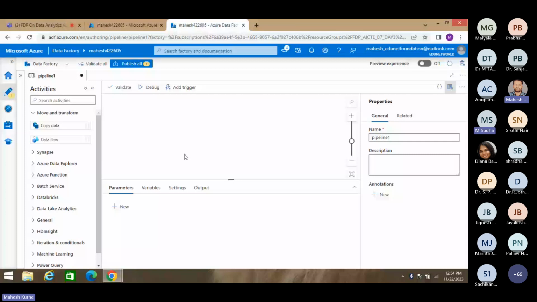Okay, now I want to copy this data, which has common values in these two tables, into one place. This is the concept where I'm using the data flow, where I will perform a join operation on these two tables, take the common values which are there in these two tables, and put them into one table. So this type of operation I will be doing with the help of data flow. Okay, got the point?